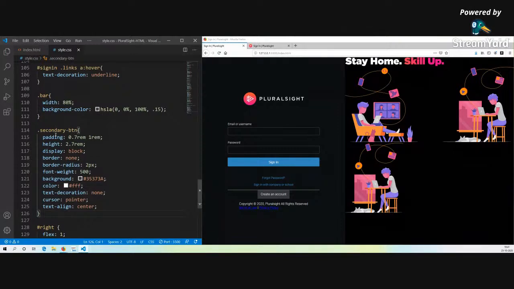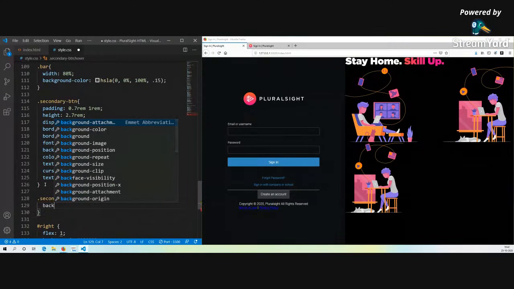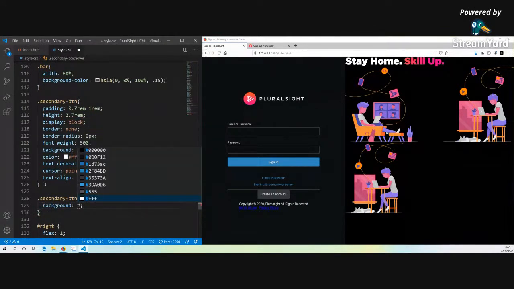And the secondary button hover, background #62666B, and the hover property is done.